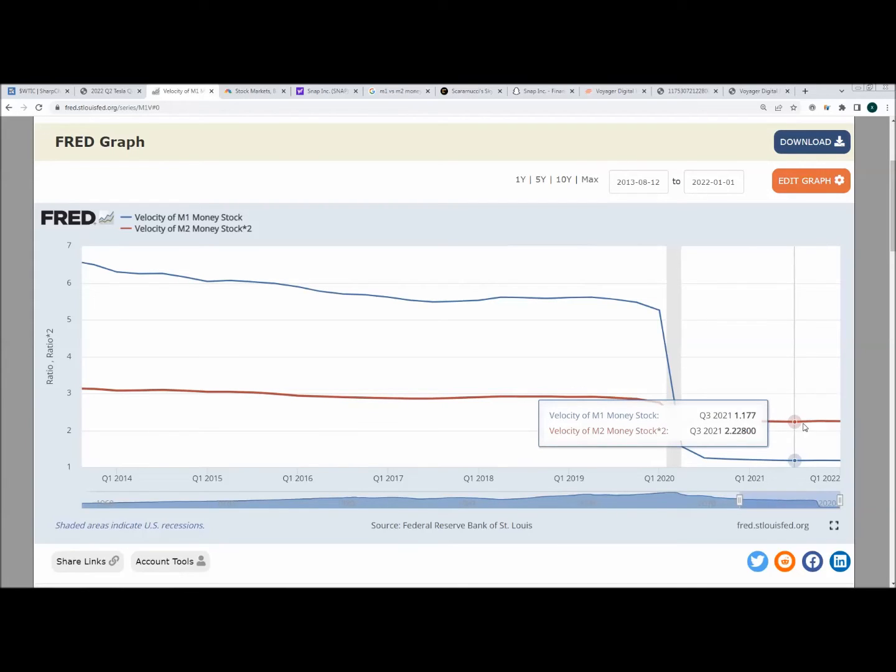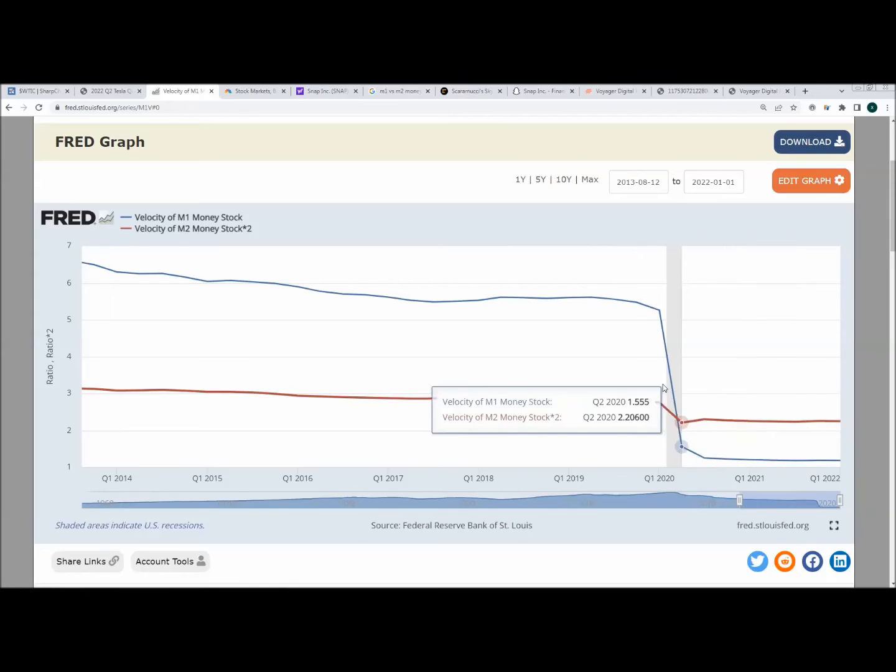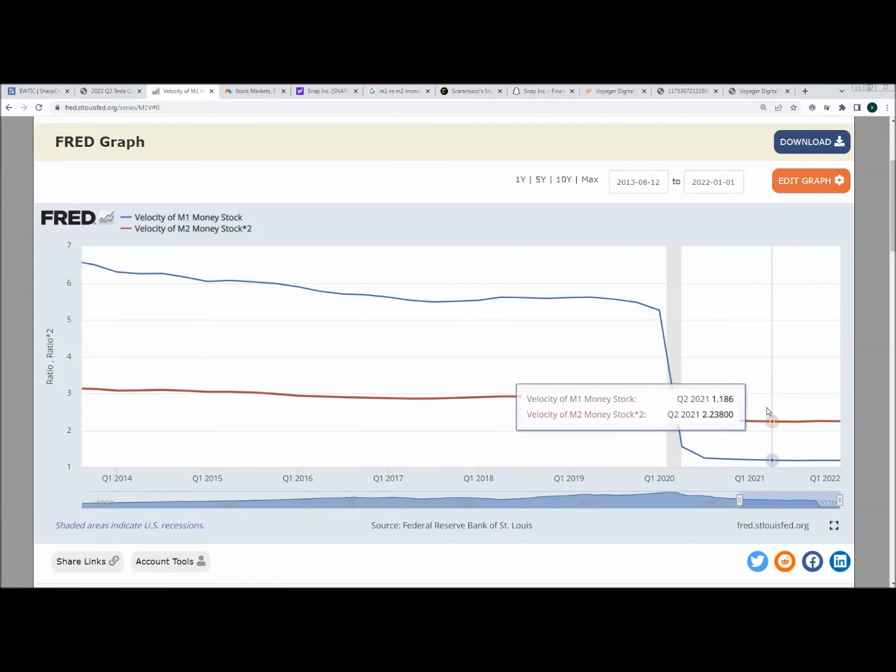And now it's interesting, after all that time, after all the money they printed, the velocity has just dropped even more. So what does that mean? As far as I can tell, and this is where we're speculating, let's use thought experiments. If the velocity is down, that means people are hoarding it. I know that some people are reporting that there's still very large balances in people's savings and checking accounts, and that could explain why this money velocity is so low. But that's where we're at.